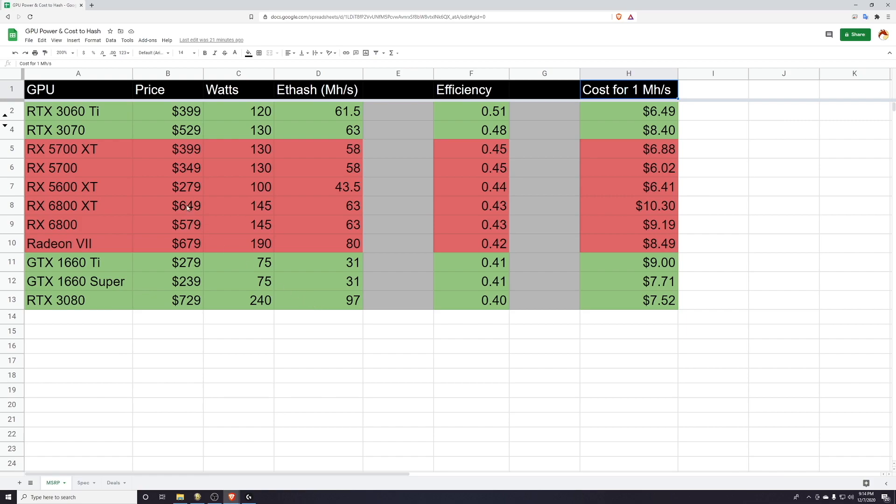We're going to look at NVIDIA cards and AMD cards. The prices I have here are the MSRP prices. It's December of 2020 — technology is hard to come by and GPUs are hard to come by, so many of these prices are inflated right now, but these are the true prices that these cards launched at. So let's walk through an example: I'm going to pick this RTX 3080 at the bottom and walk through it.